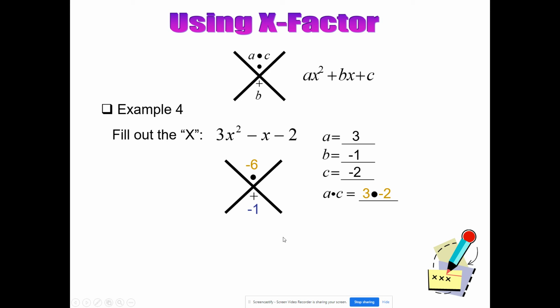Okay, so now the top one is negative. So when the top one is negative, then you're going to have a combination of a negative and a positive number. Well, you want your negative to be bigger because the result of adding is -1. So -3 times +2 will work. Don't forget to divide by A, which is actually 3. And then reduce if possible. 2 over 3 does not reduce, but -3 over 3 does. It becomes -1.